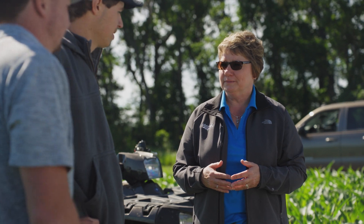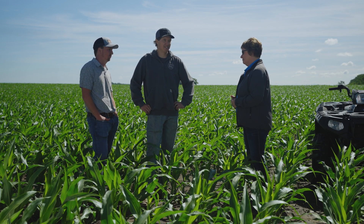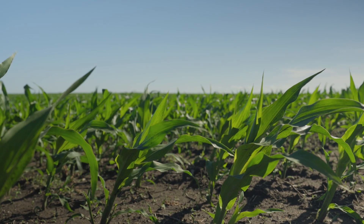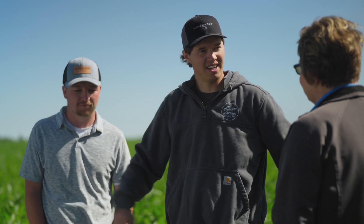What kind of challenges have you found this year so far? This field in particular has been dealing with excessive moisture as the main problem. We're in the middle of June with seven, eight inches of rain already, which a typical year is just about a full season's worth. A couple days ago we dealt with some wind. This cornfield was kind of laying down, and I think a lot of that was because the roots are not rooting down — they're just spreading out.